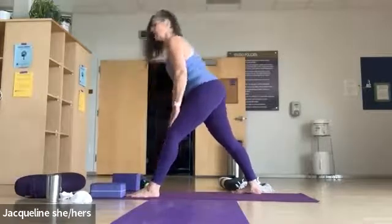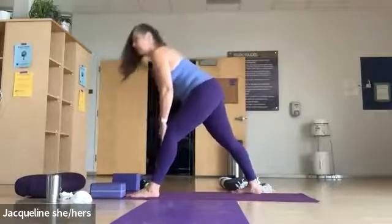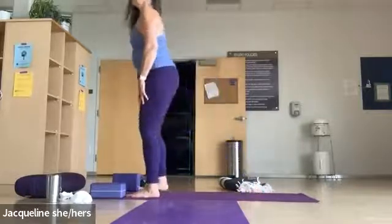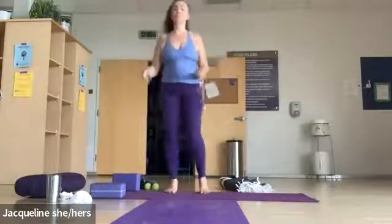Beautiful. We're going to do it one more time. When you come up, we'll step the feet together. Check in with your breath. Sometimes we do new or different things. We start to hold our breath, but you're going to keep breathing. You're going to make like cacti last time.